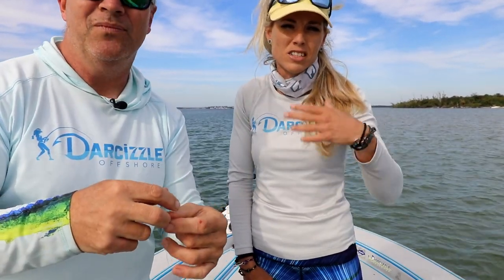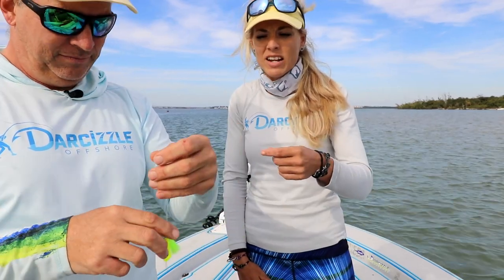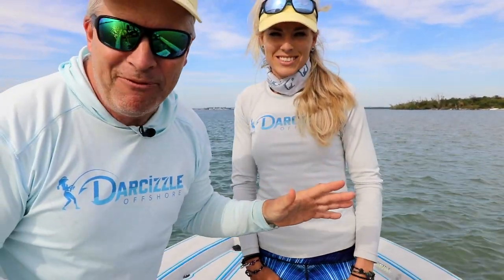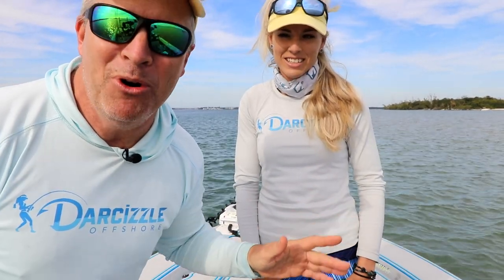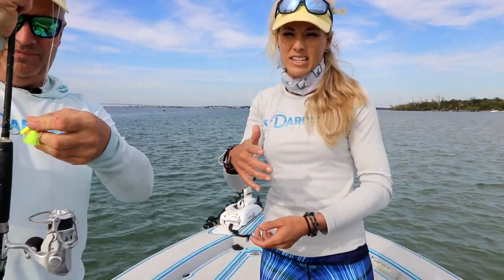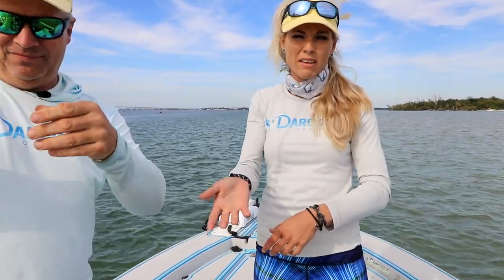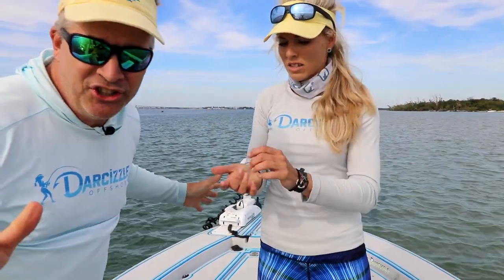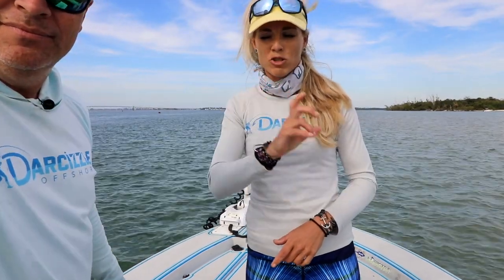You're going to use whatever colors work that day, so you're going to have to constantly switch up colors to see what works. Today for me it was pink and white, then I switched to yellow and chartreuse and lost a ton of rigs. Now I have this last one, same color. When you actually get the bite — she actually does it, she has a touch. Tell us how you actually get the bite. Yeah, you cast it out, switch once and then let it pause, and about every three or four seconds you twitch it again — very light twitches, just barely raise it off the bottom. Then you feel a little nibble and most of the time the fish is there. So you just set the hook and they instantly pull drag. That's a lot of fun. It's a J hook so you got to give it a little jerk. All of them were mostly hooked on the teaser, but some did end up eating the actual goofy jig. That's pretty much how you do it. Pretty simple.